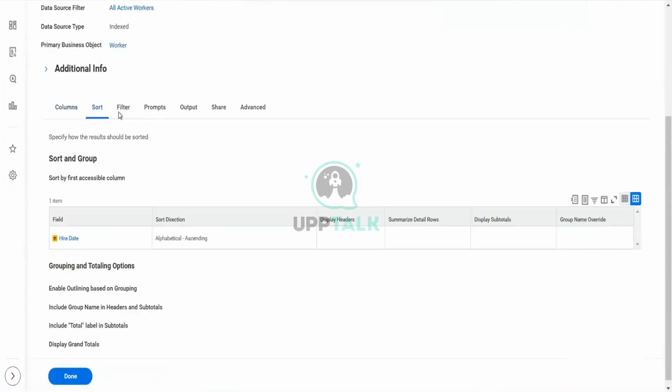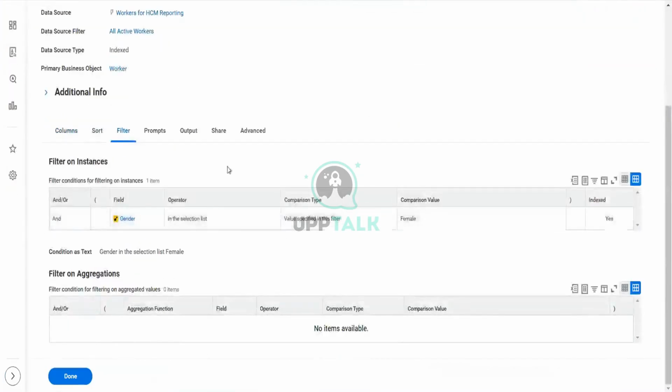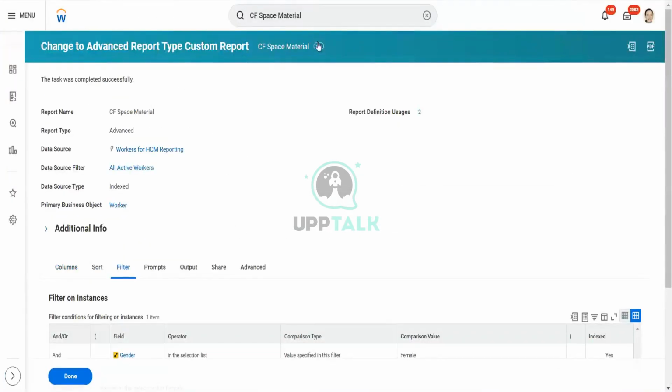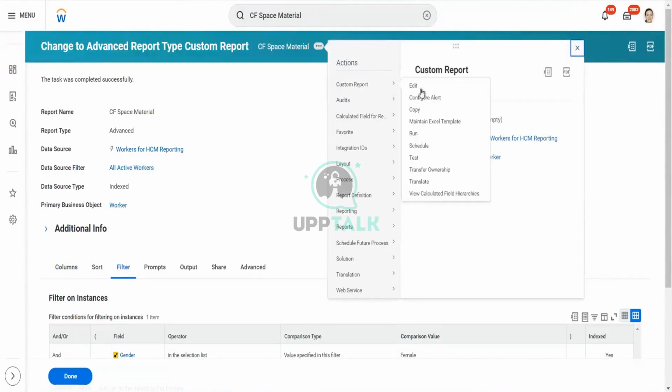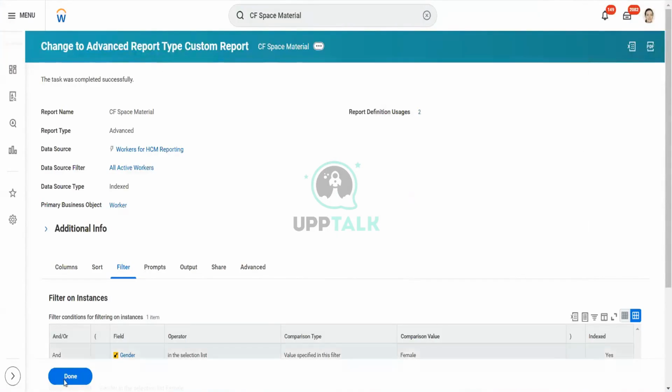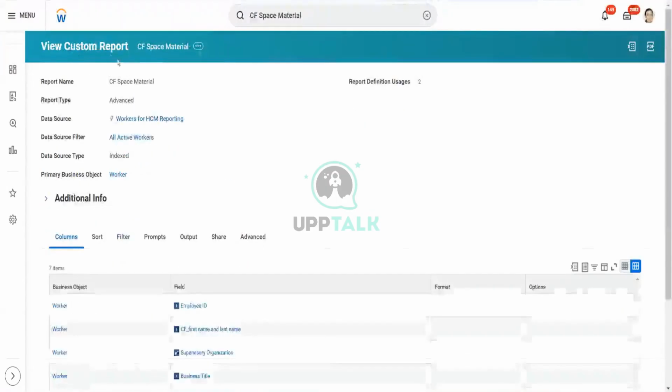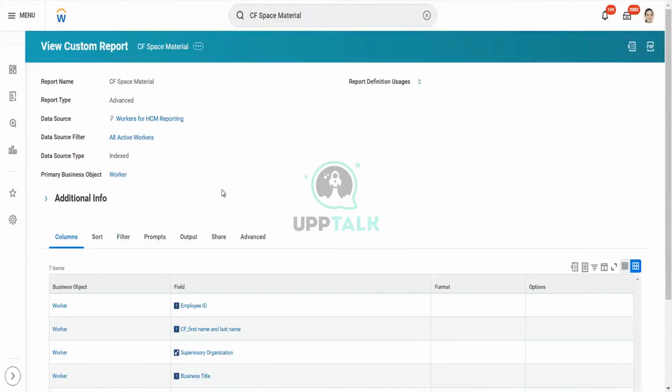What you need to do is basically click on the related action. It won't come again. And the second option in the custom section. Here you have, before the configure alert and after, the option to change to advanced report. This option will reflect between these two fields and then we add it here. It's done. Click on done. The change has been completed. You are now viewing the simple report's functionality in an advanced report.